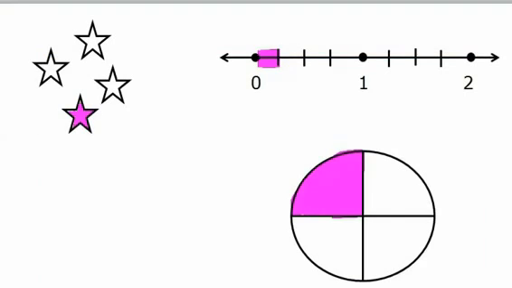You know that fractions can be shown as part of a whole, part of a set, or on a number line as a value between 0 and 1. You know that the number on top of the line is called a numerator and stands for part of the whole. Each one of these examples, one part of the whole is shaded, so 1 becomes our numerator. You know that the number down below the line is the denominator, and that represents all the parts that make up the whole.